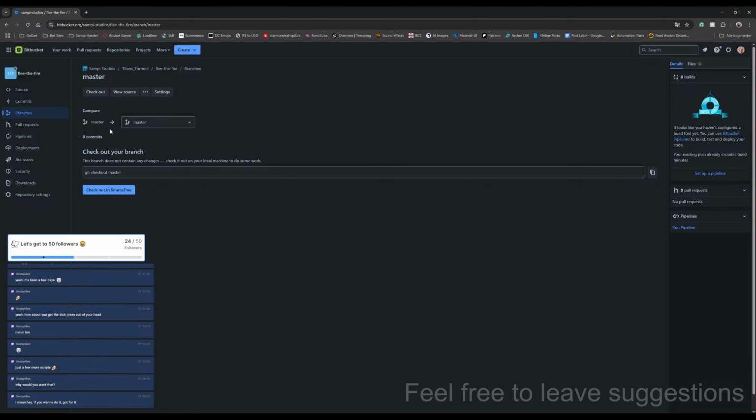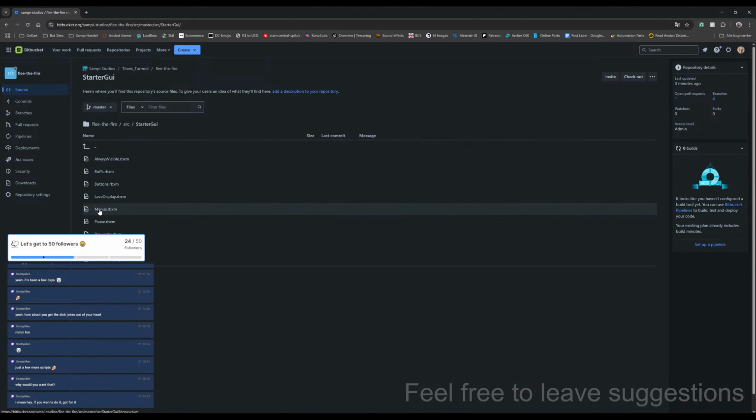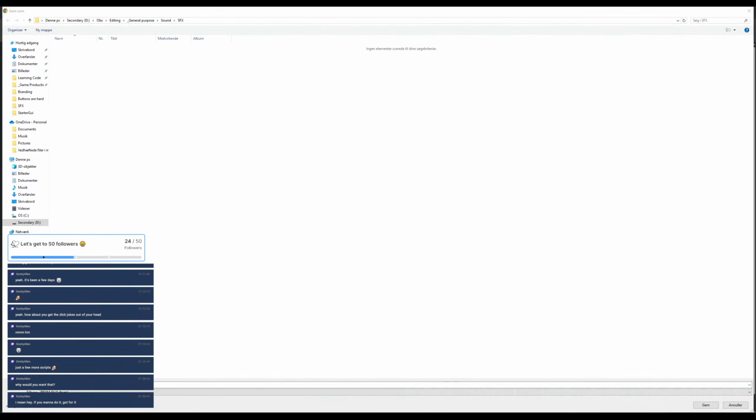I'm gonna go get the menu. That doesn't work. What? Oh, source, right. Source and go into starter GUI menus. Why is there not a download? Why is there a download? There's one right there.